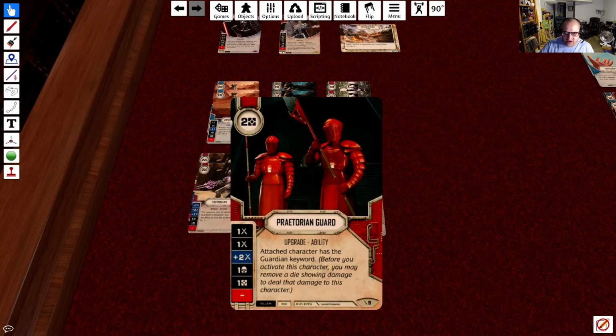We're running 2 Praetorian Guard, 2 resources, 1 melee, plus 2 melee, shield, resource, blank, and the attached character that this is on also gets Guardian. So you throw this on the MagnaGuard and then also have the Guardian ability on him to deal damage to it to remove an opponent's die.